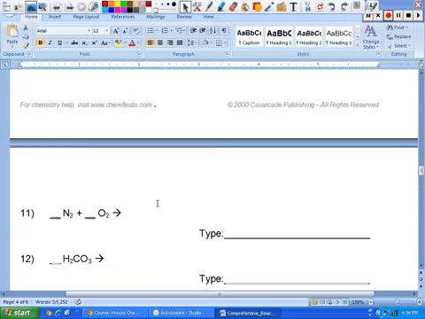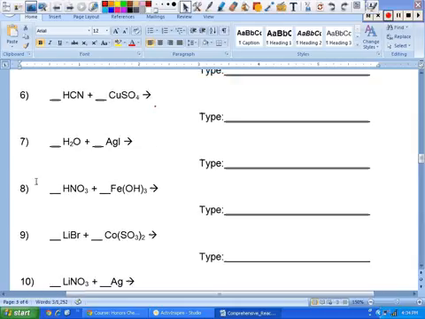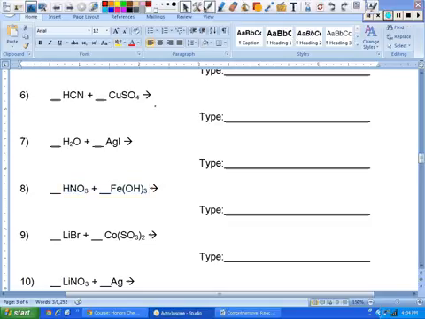Just real quick, while I'm thinking about this one, what type of reaction would this be? Okay, you have an H here. These are both in aqueous solutions. This is an aqueous solution, and you have OH. So this tells you this is an acid, and this tells you that this is a base because of the OH. One last thing, what is the only base you have to know that does not have an OH in it? Guys, you have to memorize this one. If you don't know it yet, it is NH3.